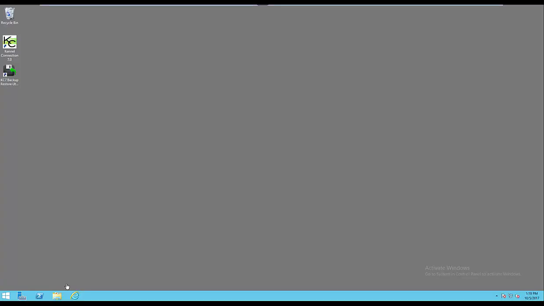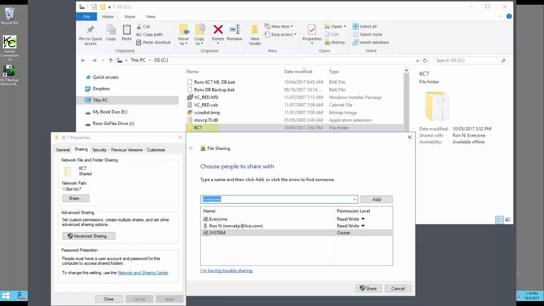If you try to map that drive and when you click the Browse button, you can't find your main or server computer, or you don't see the KC7 folder underneath it, that means you have not set the permissions on the KC7 folder on your main or server computer. So you do need to go back to that computer, open up File Explorer, open your C drive and locate the KC7 folder.